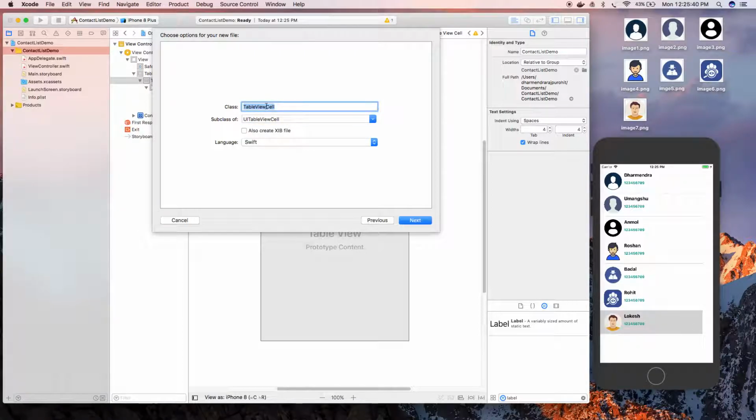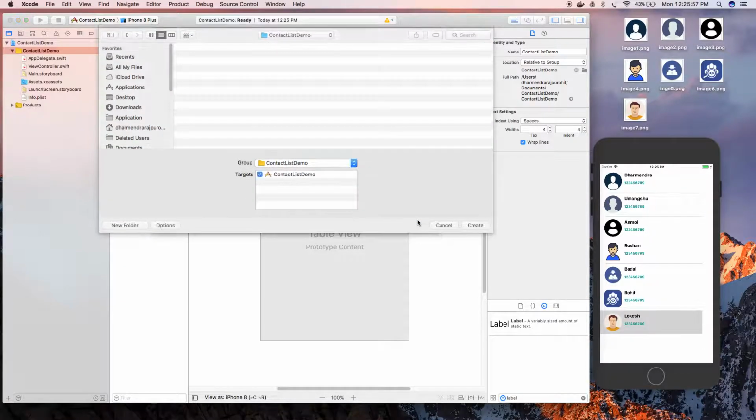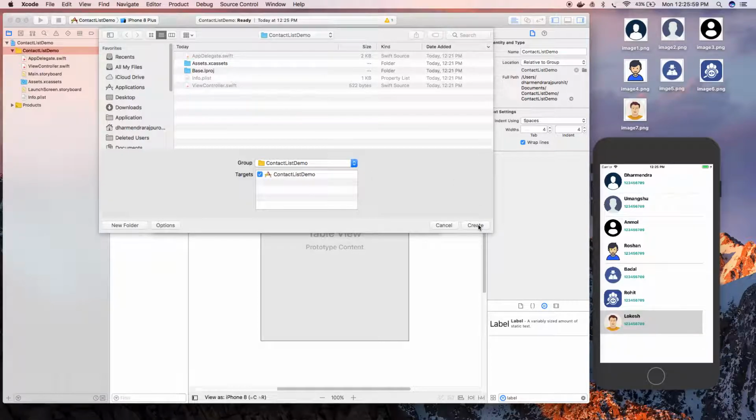So give a name to your table view cell here. We're going to create a contact cell, then select the subclass and select the language and press on next button. Please don't forget to check this option, then press on create.